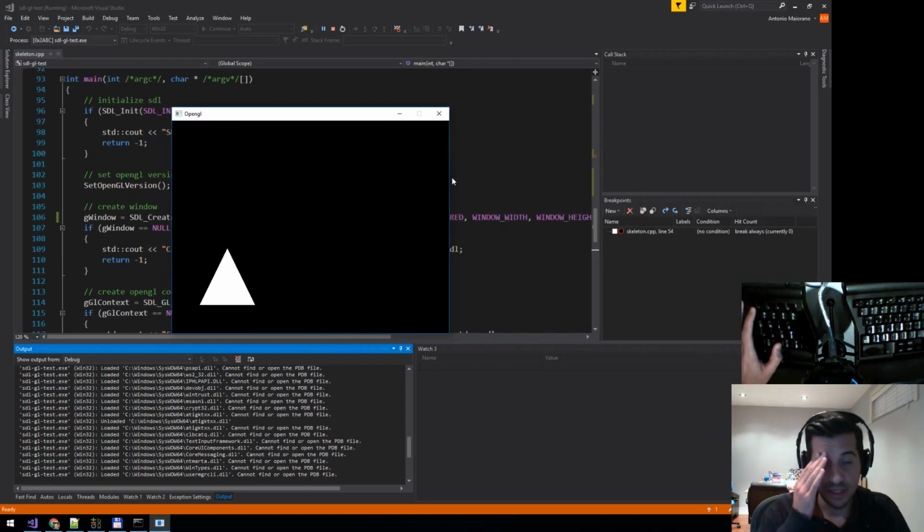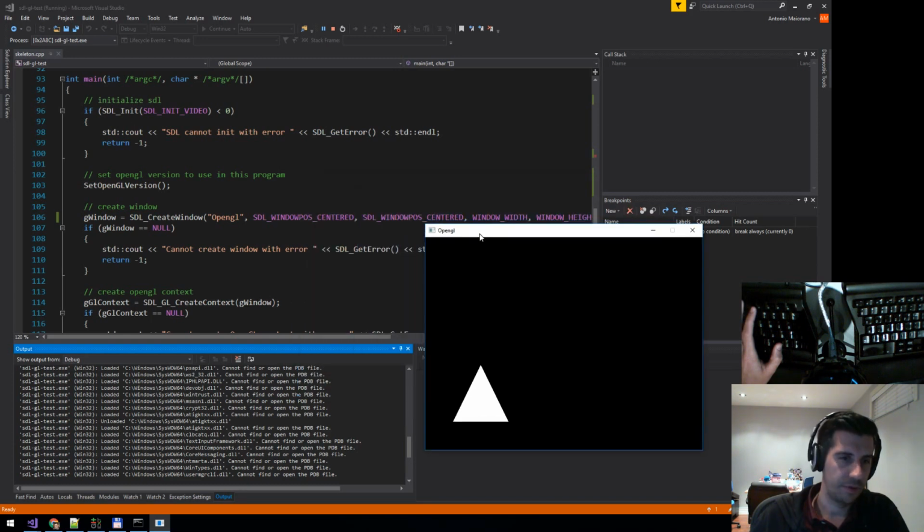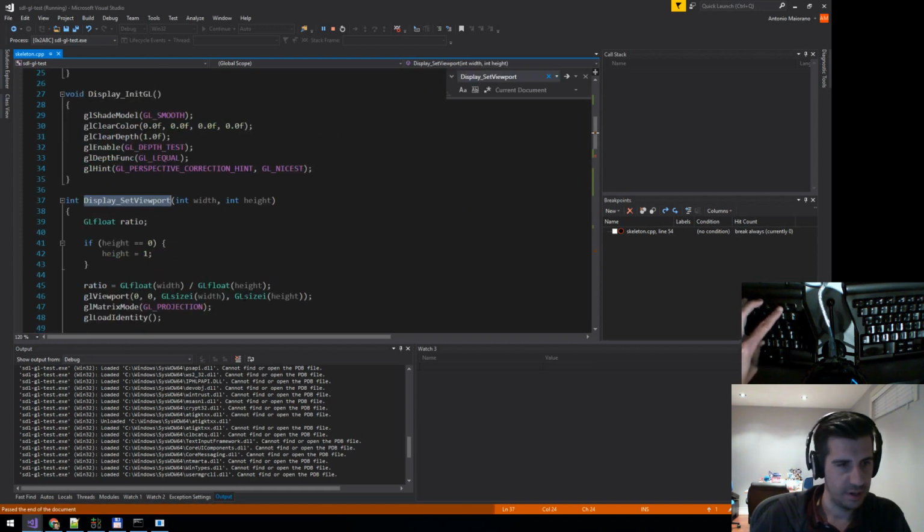So that gets us this here. Does this make sense? This is 640 by 480, and this is 256 by 256. It's not actually being stretched the way I would have expected, and that's probably because of this here.